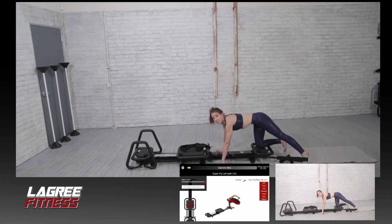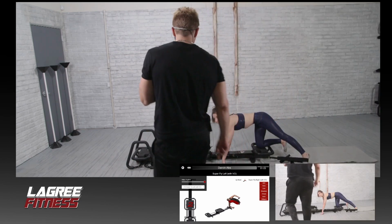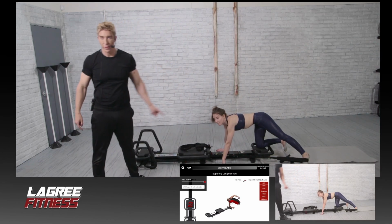So here's the scrambled eggs. For the scrambled eggs, I think it's best if your hands are behind the Micro, though, for that one.